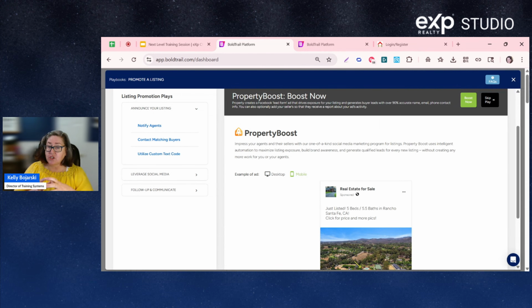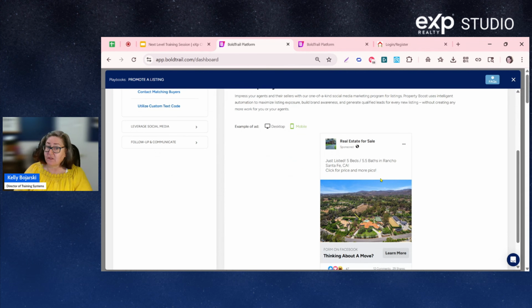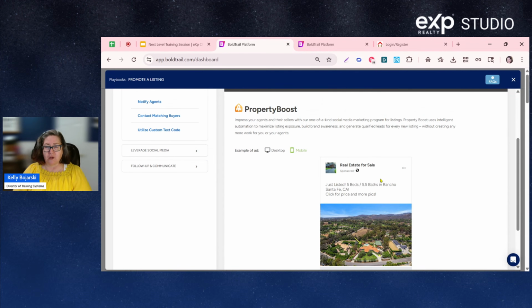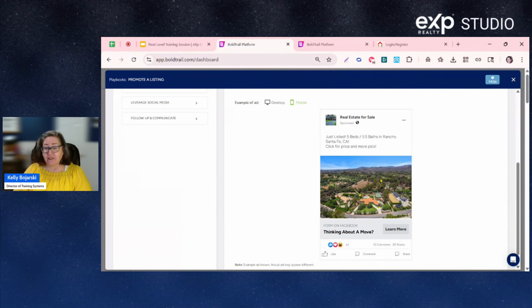And it's great to show your sellers that you're invested in listing their property and marketing it with top of the line lead generation. And it's nothing that you have to do except invest a little bit of time to set it up, which basically means fill out the form, and then let us do all the heavy lifting. Okay. It's going to help you build brand awareness, generate some qualified leads. And it's very, very reasonable.